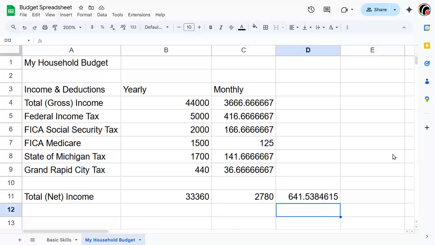Okay, let's go back and let's get rid of all the weird numbers, the weird rounding. We're going to do this in a magical step that most teachers would probably not do. We're going to click in this magical square right here. This magical square is the everything square. It's at the top left. It's above 1 and to the left of A. We're going to click on it. When we click on it, it's going to select all. The entire spreadsheet has been selected.